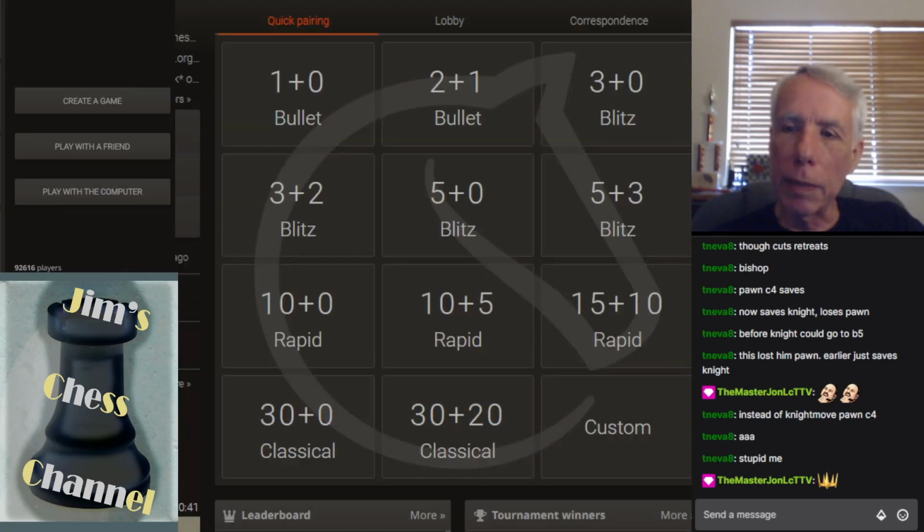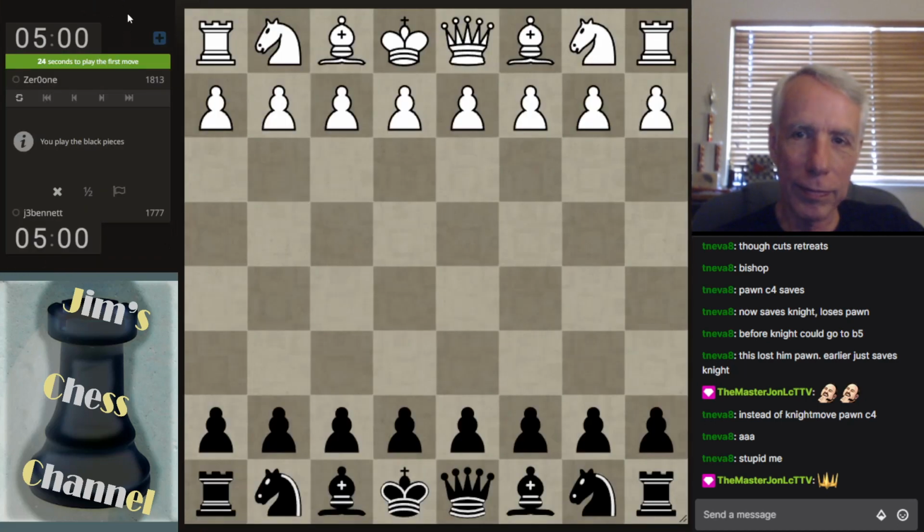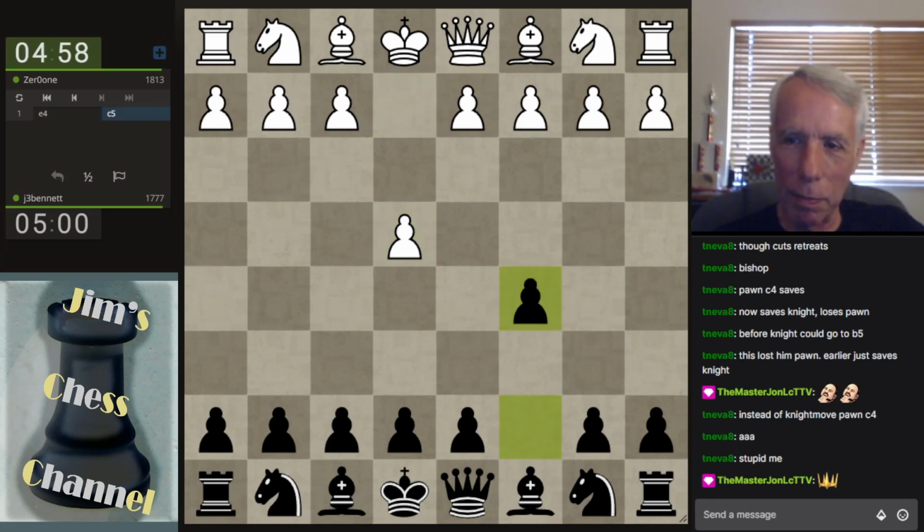Okay, let's play somebody new. Play someone my own speed. Thank you for the game, Alpha Alpha. Little master class on rook and pawn endgames.